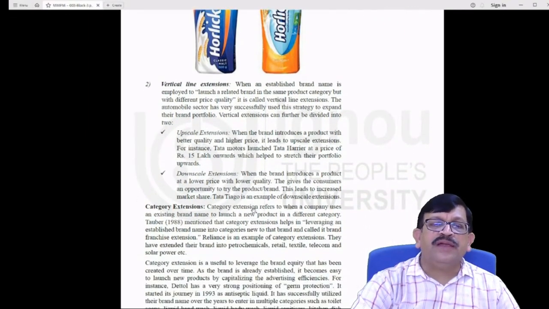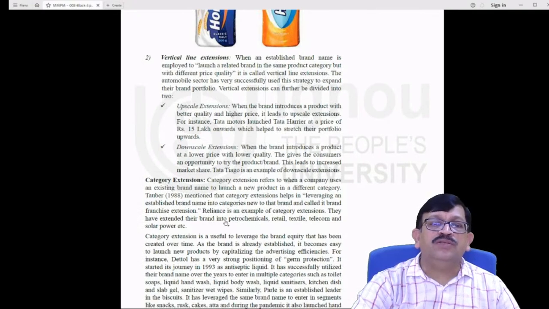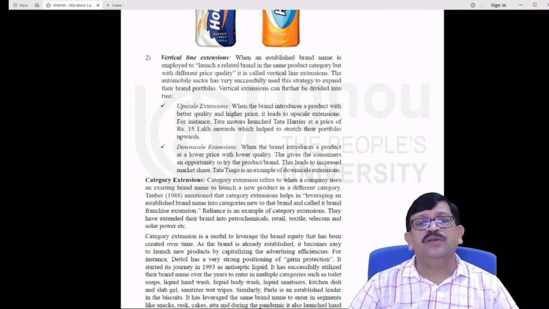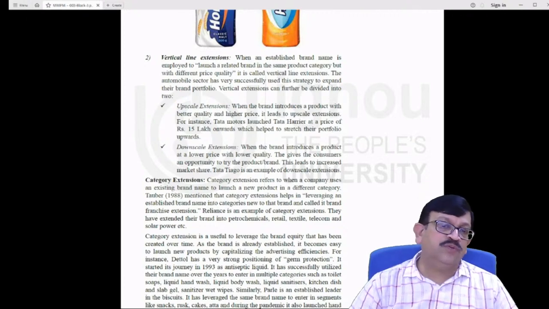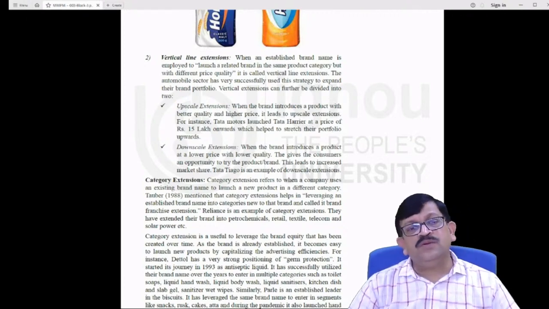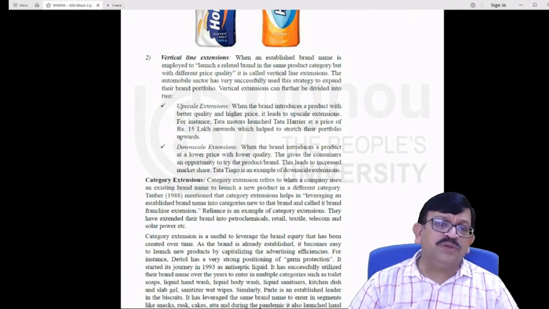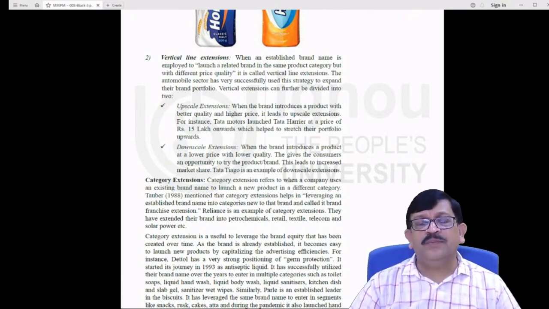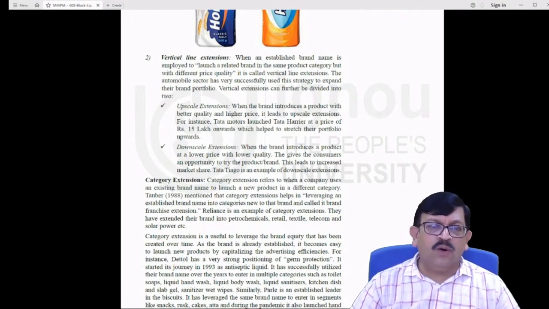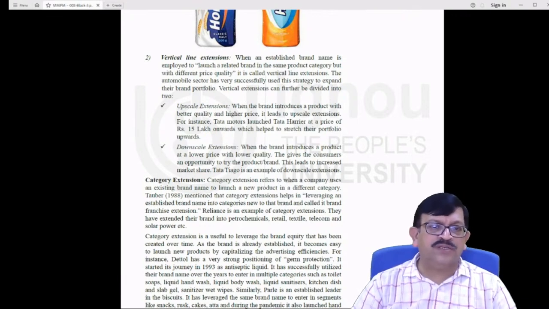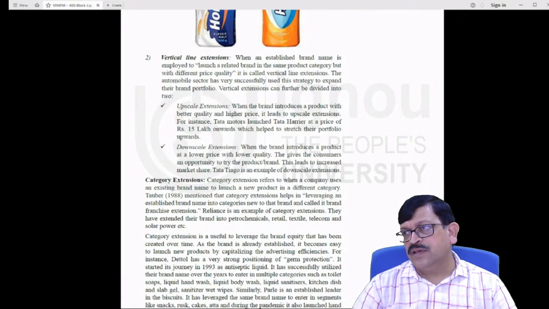In case of corporate branding, you talk about Reliance, which has gone into multiple brands, and they still think of branding them under the Reliance portfolio, which is called a branded house. The same thing is also seen in the case of Tata and Adani, where most of the new businesses or categories that you are entering, you are extending the corporate brand name of Tata across various product categories to leverage the brand name into other categories, right?